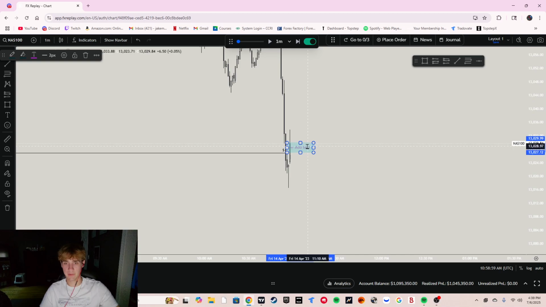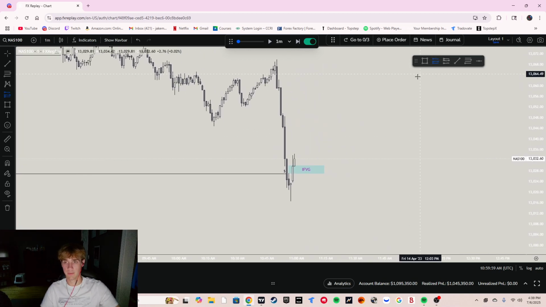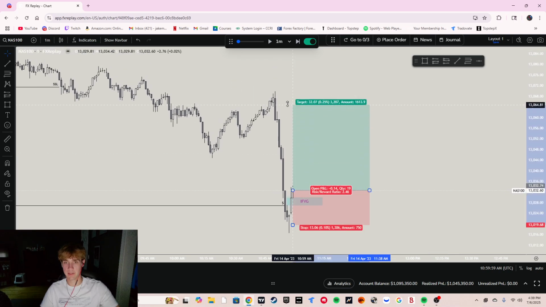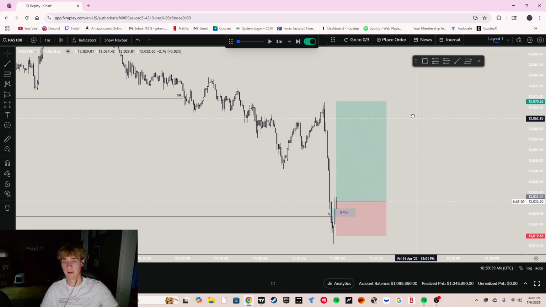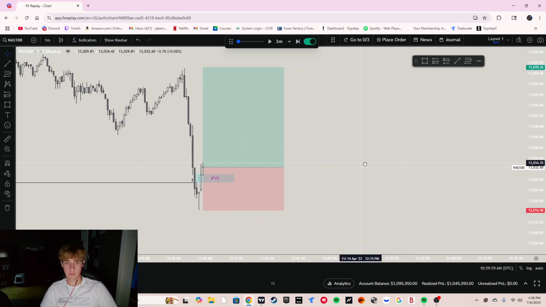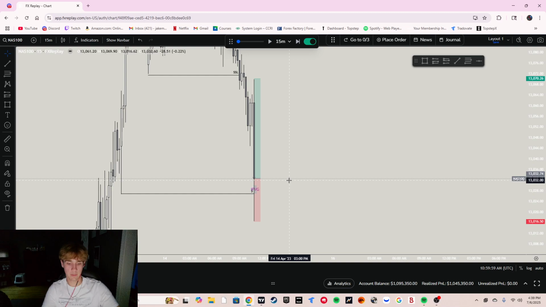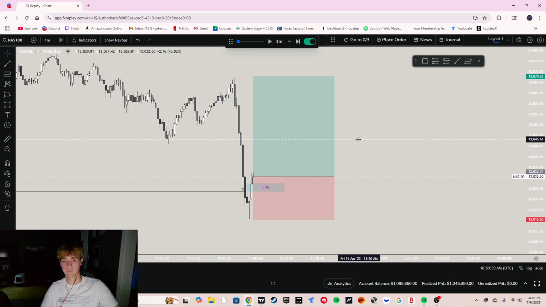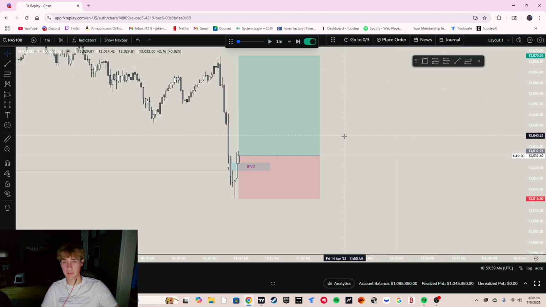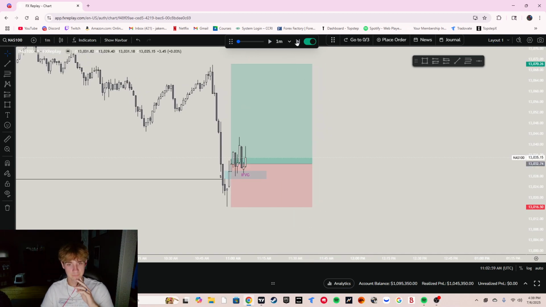Remember, like I said in my previous videos, once we have a significant sweep of a low, normally we'll see a very nice reaction off of that. So this is definitely a riskier trade, just because not too much confirmation other than the sweep of that 15 minute intermediate low right here. But you could expect a resweep, you could, but just for the sake of the video, I want to show you guys my model. We're going to let it play out.